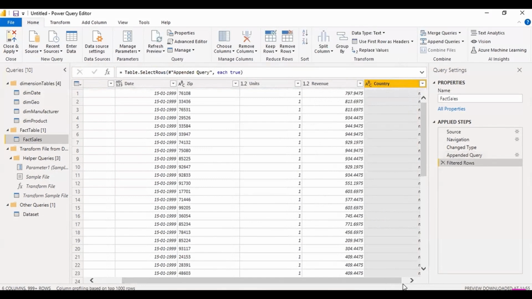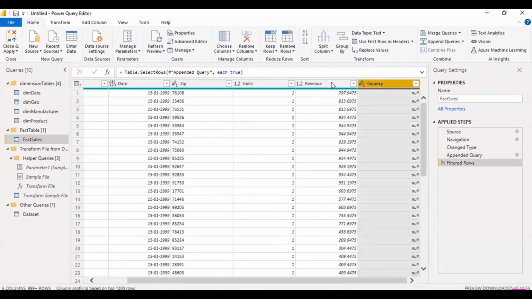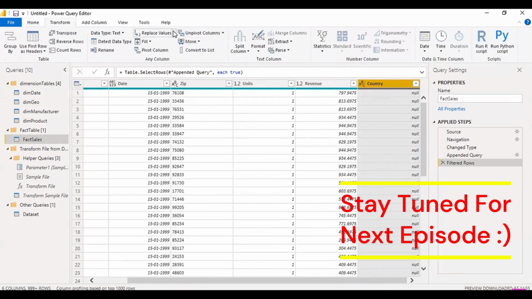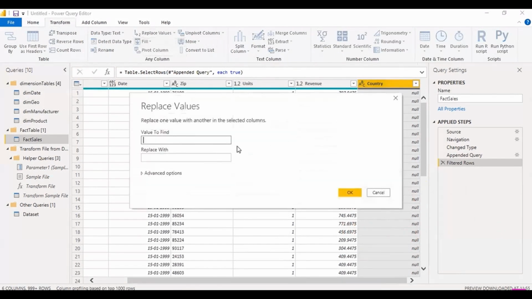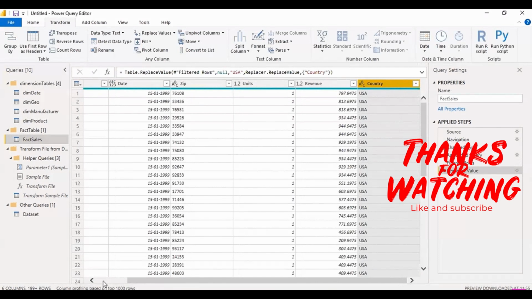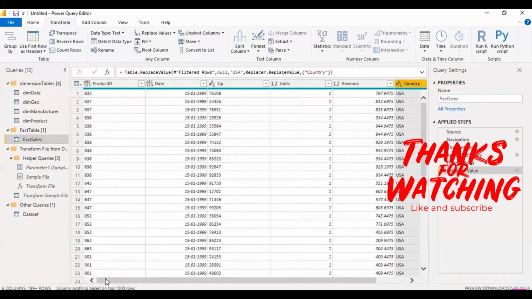I can just say okay, fine, replace the null values with USA. We'll see later how to replace values based on a condition, but right now, for simplicity, I'm just replacing null with USA. Replaced value done, and we have combined the data from multiple files from a folder into our already existing data set.